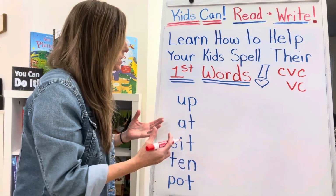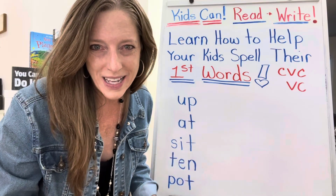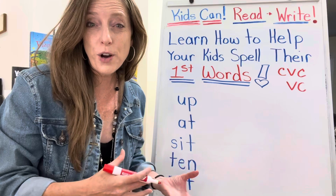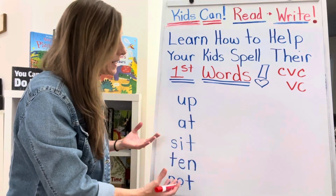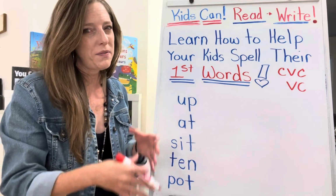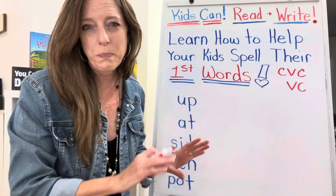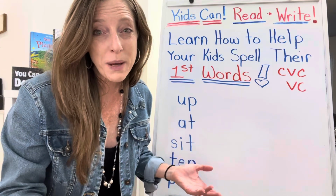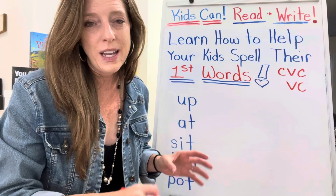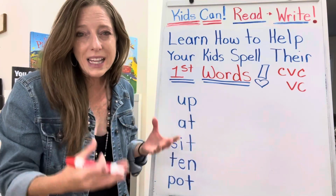Well, first things first, they have to know their letters and sounds. If they don't know letters and sounds yet, that's really where you need to focus. Now, you can help them learn letters and sounds while doing this. They don't have to be perfect at it. But if they don't have enough letters and sounds down yet, I really would just play alphabet puzzles, read alphabet books, make alphabet cookies, play with alphabet tub tiles, refrigerator magnets, whatever, do apps, but get them knowing their letters and sounds.